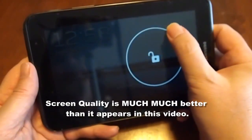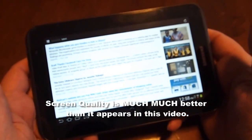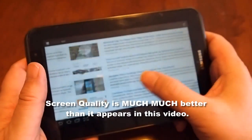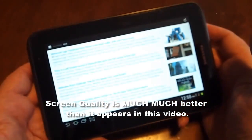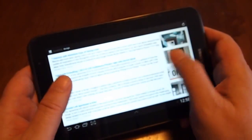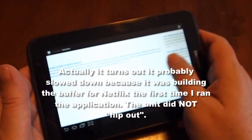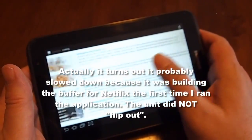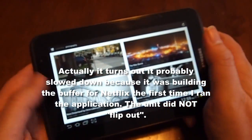Okay, we're back. One of the nice things about this unit is, as I've been making this movie, it's frozen up. The only 2 times it's ever frozen up is while I'm making the videos. I've been using this thing for 3 days now. I've never had a pause, a hesitation, or anything. But the minute I turn the camera on, it starts flipping out, or slowing down, or freezing, or hiccuping. But there you can see it's pretty fast.